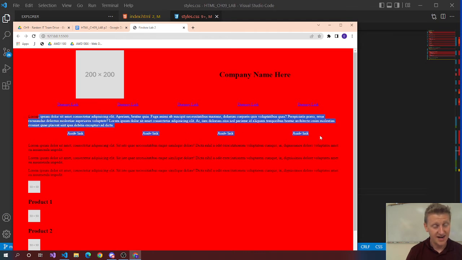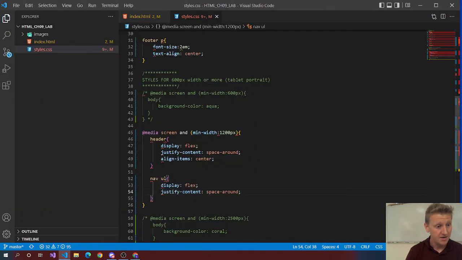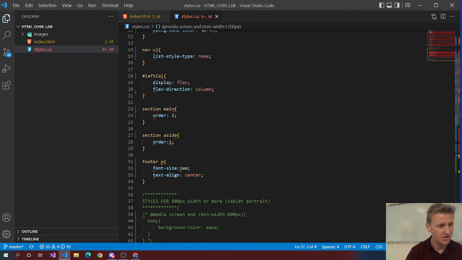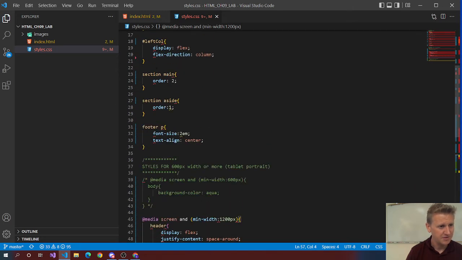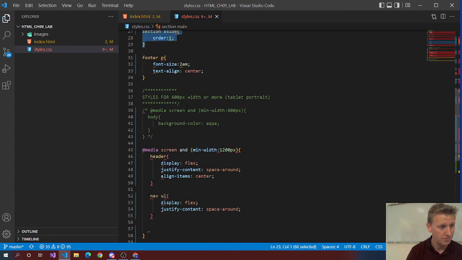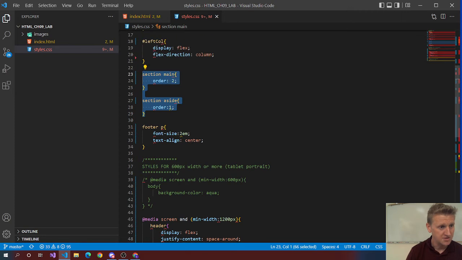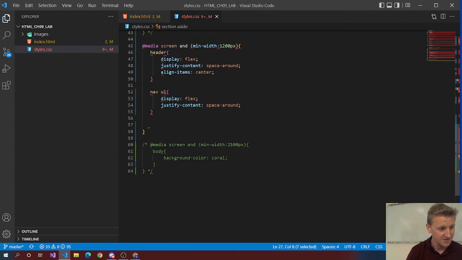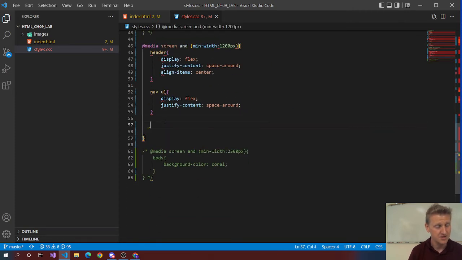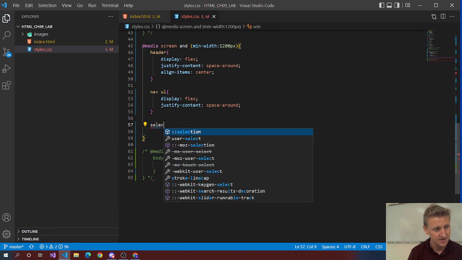This is our aside, keeping in mind. Now, at this breakpoint, we want our aside, which our selector is section aside. We basically want to flip these, right? So we want main. We'll change the order back to 0 on both of them. So our two selectors are selector main and selector aside. So I'm just going to change them back to default.